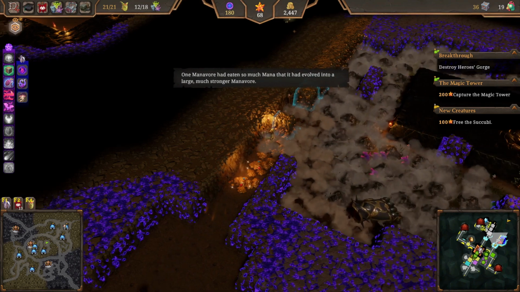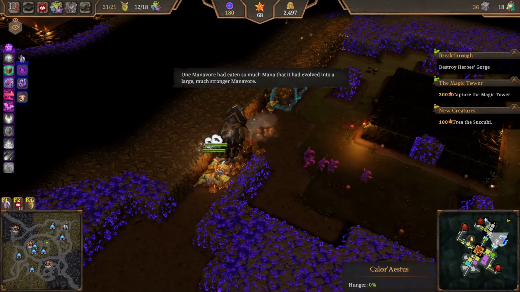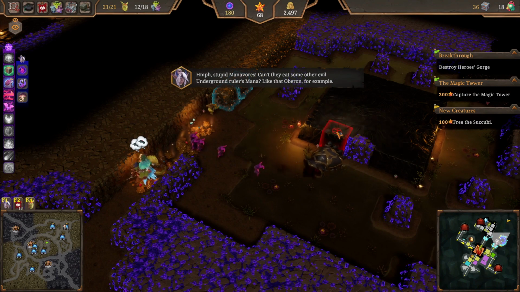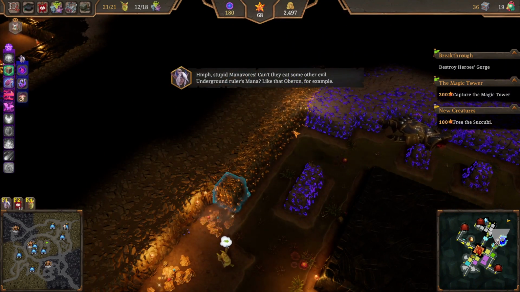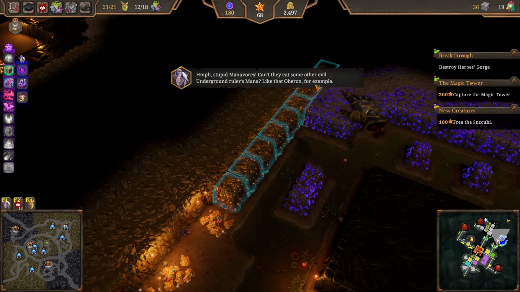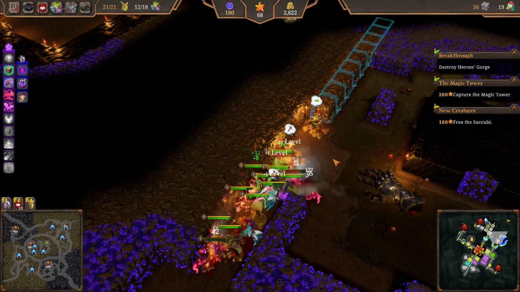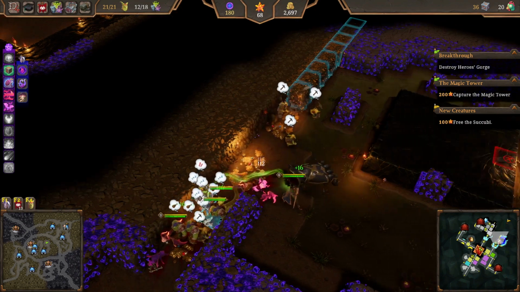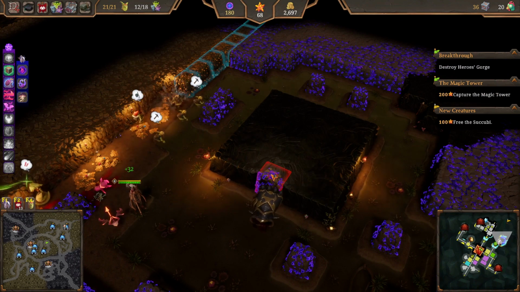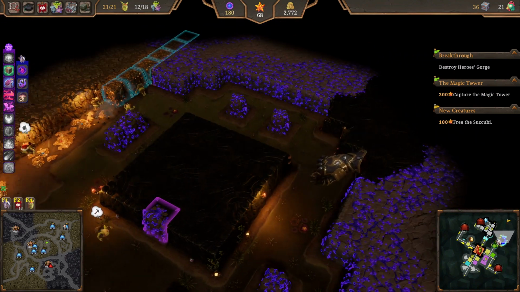And one manivore had eaten so much mana that it had evolved into a large, much stronger manivore. Stupid manivores. Can't they eat some other evil underground ruler's mana? Like that Oberon, for example. That's an odd reference.